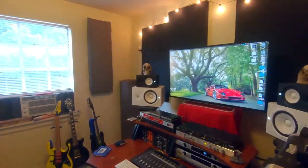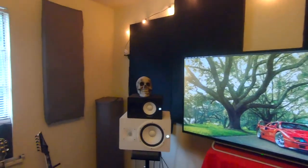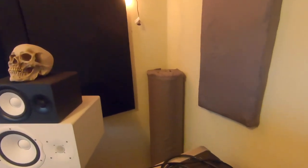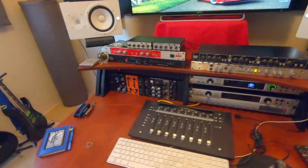This was my bedroom. Now my bedroom is there. And that was the control room, you know? That was when I started this YouTube channel. Now I have more new acoustic treatment. Those are bass traps. If you go through my videos, you will see the studio tour. That was when I started building those.